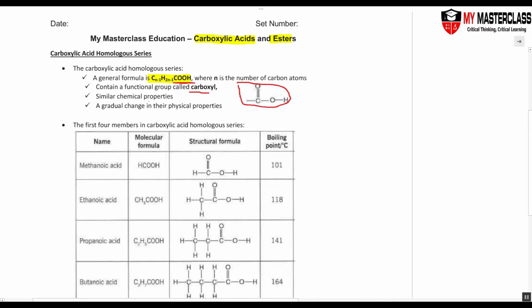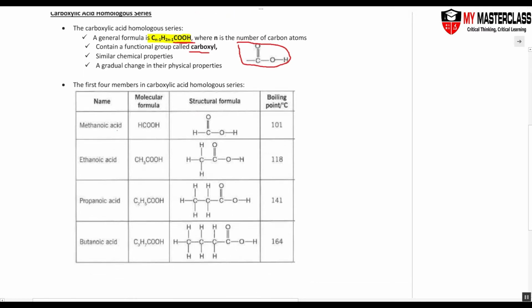Okay, it has similar chemical properties, will undergo almost the same type of chemical reaction, and it has gradual change in physical properties. So your methanoic acid, 1 carbon, C double bond O, single bond OH. And then your carbon can form 4 bonds, 4 lines coming out, there must be a H. Okay, ethanoic acid, make sure you draw it correctly, propanoic acid and butanoic acid and so on and so forth. All these, because they are acids, the state symbol is aqueous.